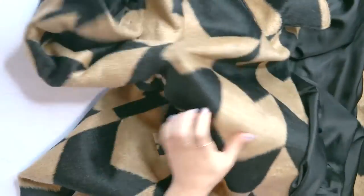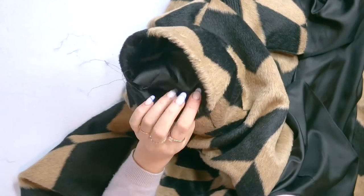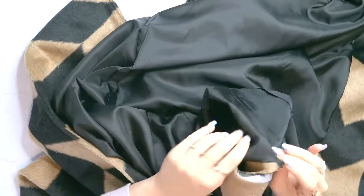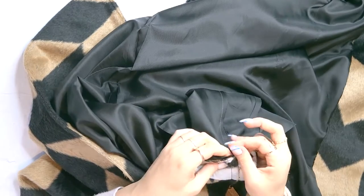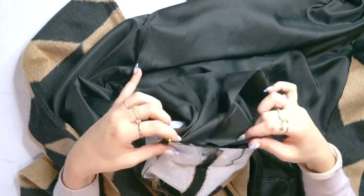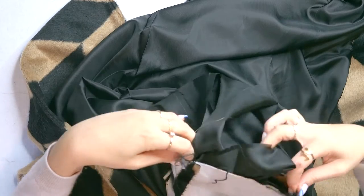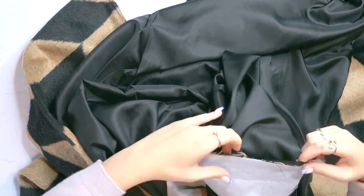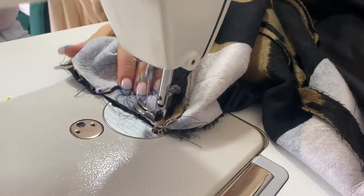And then I want to go in the hem, go in between lining and outer shell, and grab exactly this right here that I just pinned. So the seam allowance of both these layers, like this. And then I can go ahead and take out the whole thing, just like that. And then you just want to match up everything, and you can go ahead and sew these two together. Just like that, and you can sew one time around. You're gonna do exactly the same for the other sleeve.